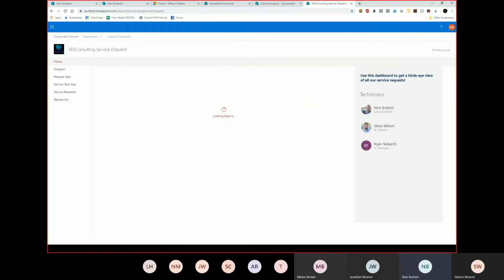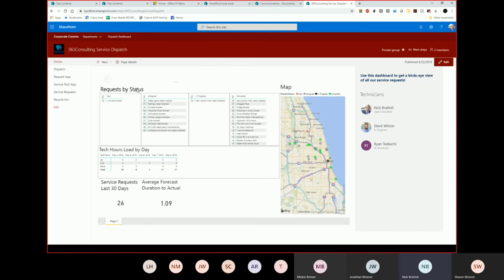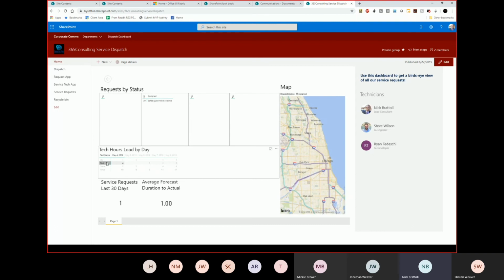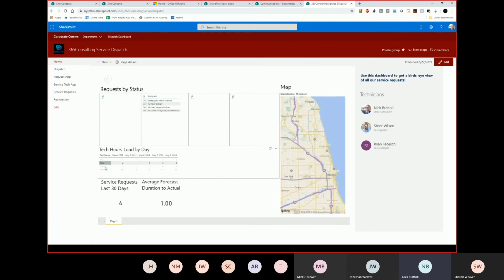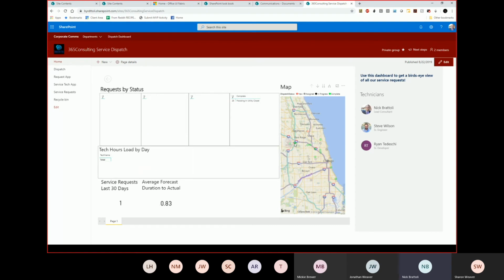We've got some Power Apps that put information into that request list. And then I've got a dashboard here where I can go look at all those requests, and it's sorted by all of this cool stuff. I can click on a technician and see all of their jobs that they've done, or I can click on it by status. You can click on a specific location and find information about it. So lots of neat things you can do with that data.